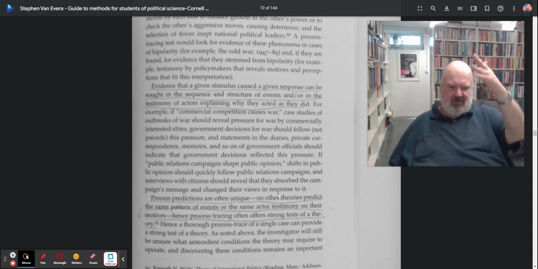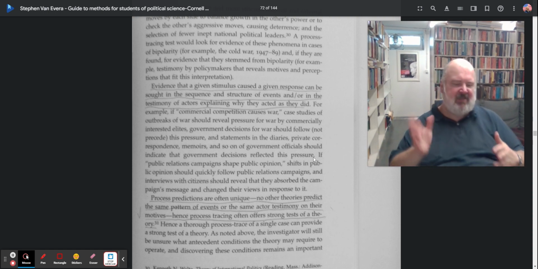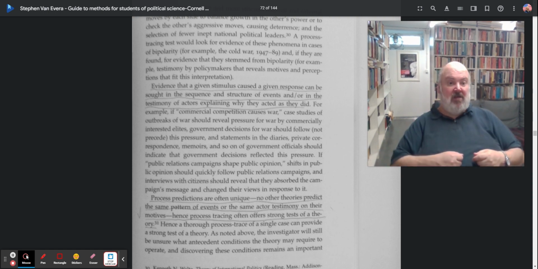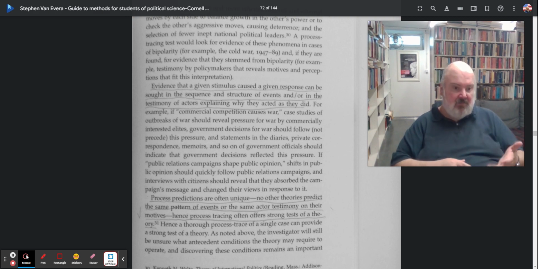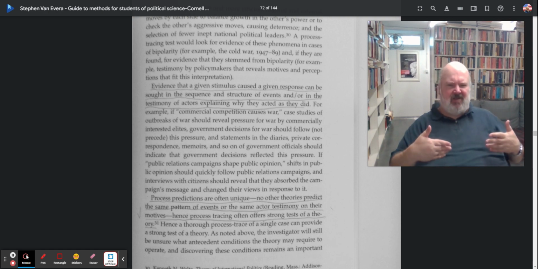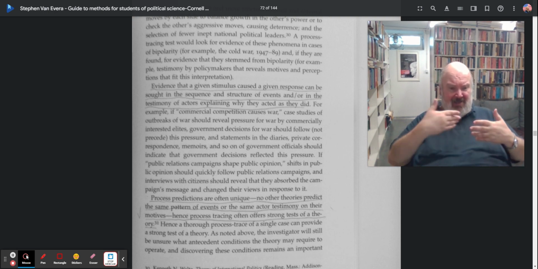So this is explaining different ways of process tracing, right? This is a case where you say, well, wait a minute, aren't diaries not necessarily evidence? Well, we're looking at the decision makers. The thing that you're looking at is what were the ideas or values of the decision maker. Well, these are his memories of it, his diaries, and diaries are live things usually. So they're not necessarily things that you can test directly, but they can be tested with the question of what decision these decision makers made.